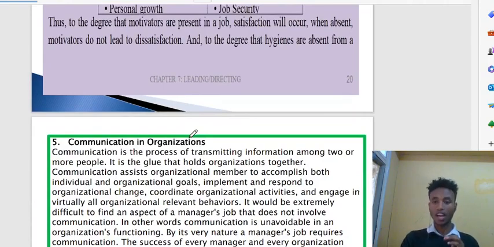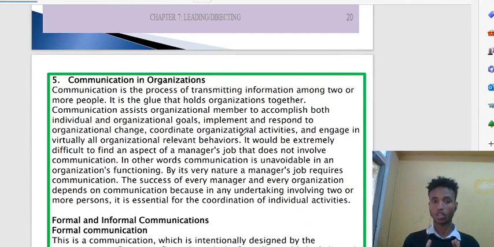The other thing we are going to see under this tutorial is organizational communication. Communication is vital in an organization. Managers and subordinates transfer information from the lower to the higher level of the organization. Communication is a basic flow of information in the organization, in order to transfer commands and the chain of rules from the upper to the lower organizational levels. It is the glue of the organization.